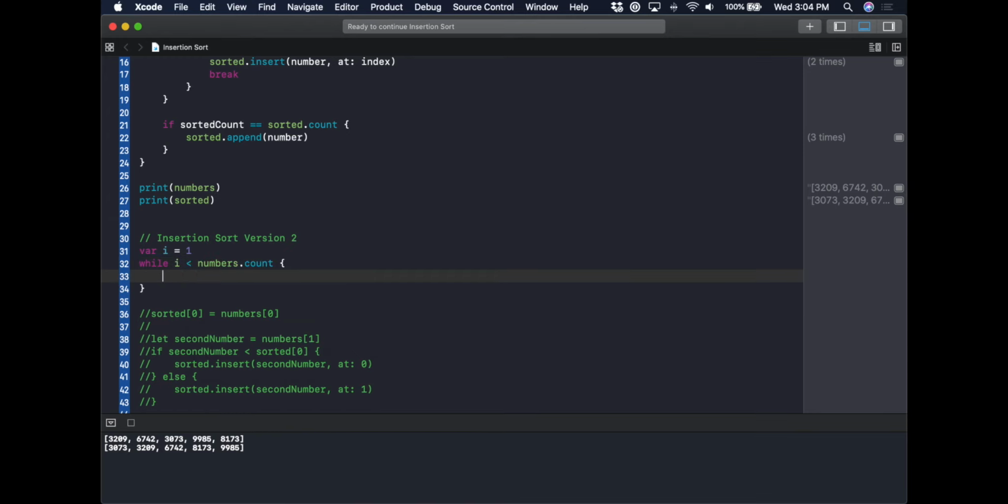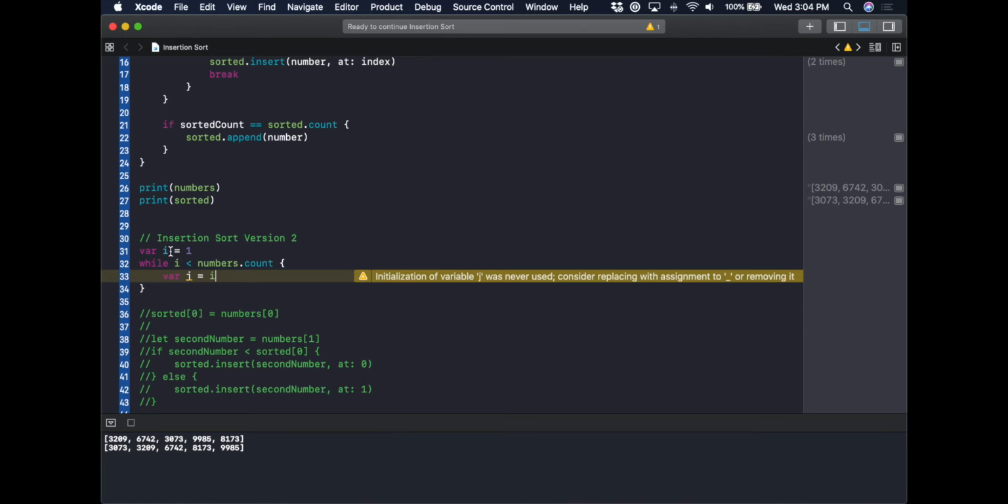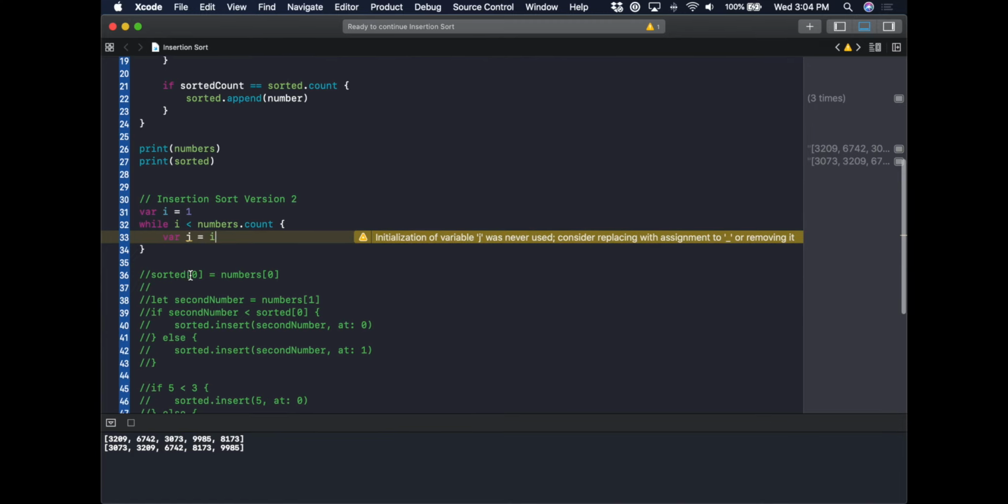Now we're starting with 1 for our index because the first number is sort of special, and you'll see why in a second. But what we're going to do is say while i is less than numbers.count. So we're going to go through every single index in numbers.count, and then we're going to set up our second one, and we're going to say var j equal to i, because we're going to start at 1 and we want j to also start at 1. So we've got these two indexes, and that's all I was trying to say when we have this sort of convention. It's harder to read because they're just named i and j, but it's just important to know that, hey, this is a pattern.